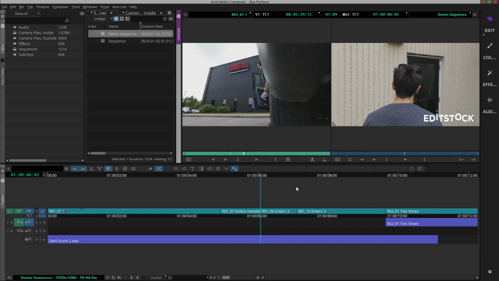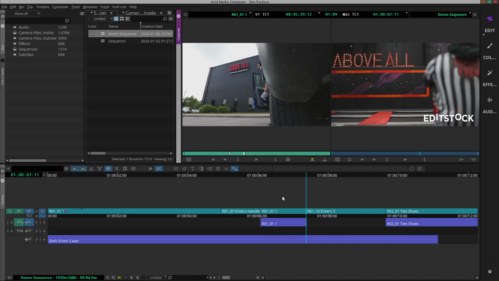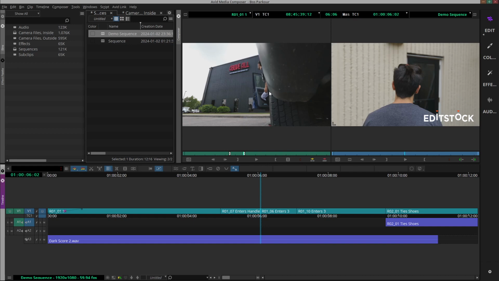All upstream media will be moved to make room for our new segment. But if we undo this and instead use Overwrite, you can see that our existing media has been replaced with the new one that we moved here. So this is how we work when we make a rough cut. We open the source files in our bin, we set marks for which part we want to use, and then we move it to the sequence with the Splice-In or Overwrite functions.